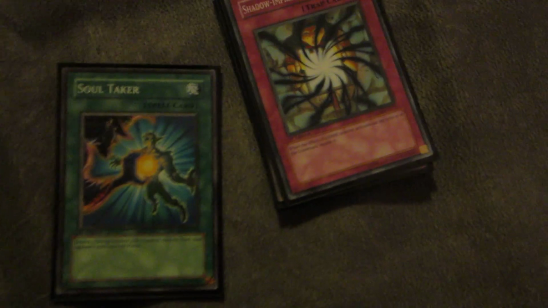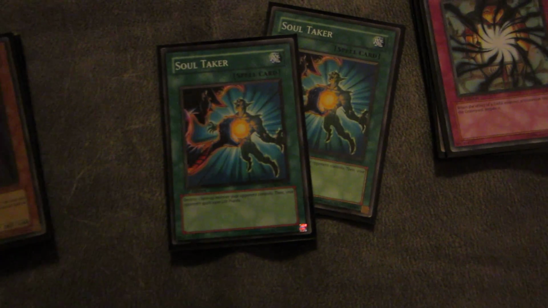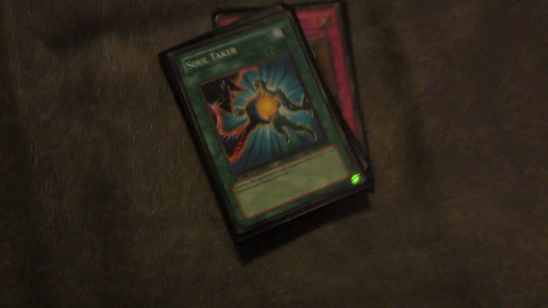2 Soul Takers for Chaos Dragons. Chaos Dragons is a very tough matchup for this deck, and it was my only loss in Swiss to Alexander Reed. So you have to side a little bit. Looking back, I wish I would have sided harder for Chaos Dragons, but it's alright.